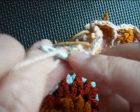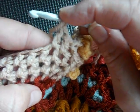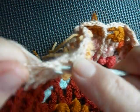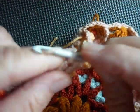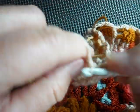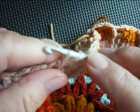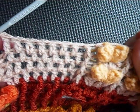and we work 1, 2, 3, 4, 5, 6, 7 double crochets into our next. So it's going to look like that.